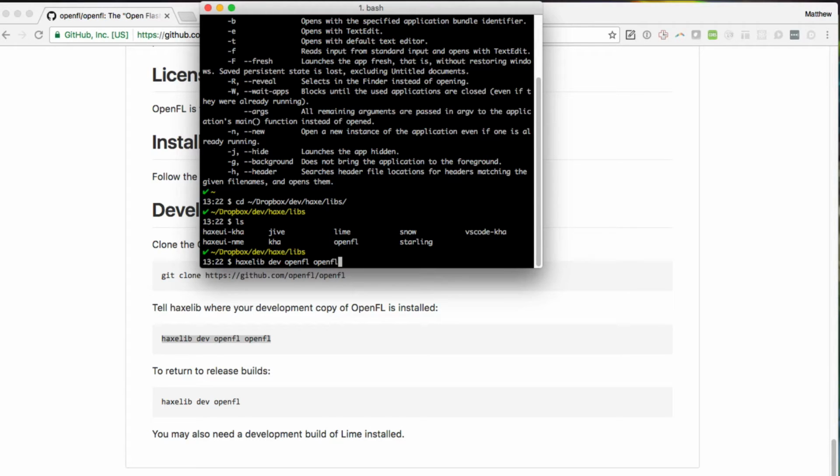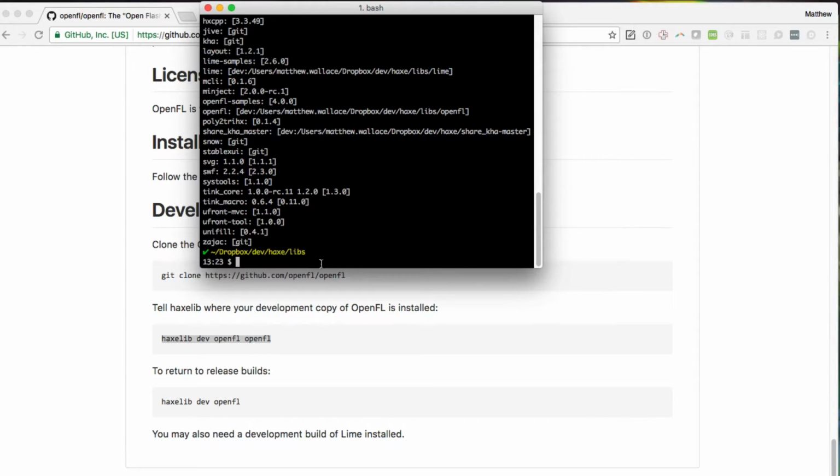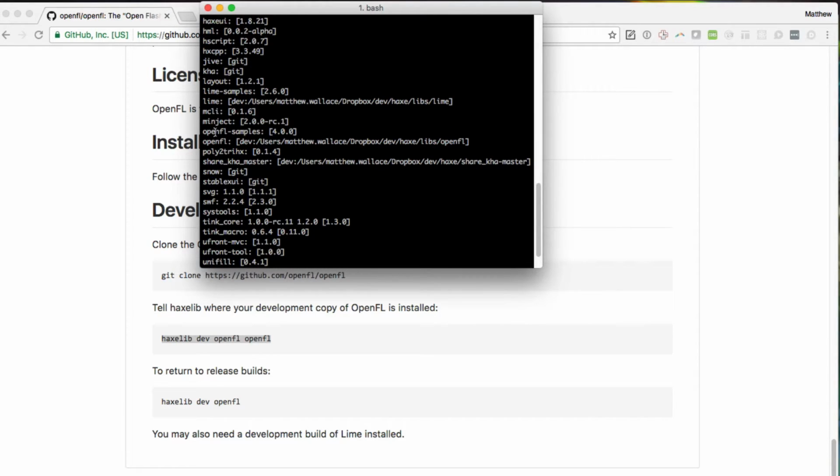What that is going to do is set your development directory inside of haxelib. So whenever you type haxelib list, you'll notice that you have OpenFL here, and we'll be able to actually use this as a haxelib in our projects. So if you've done that, then you should be good to go.